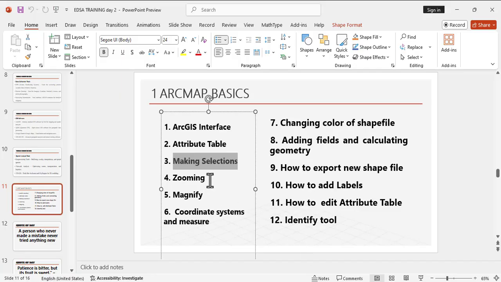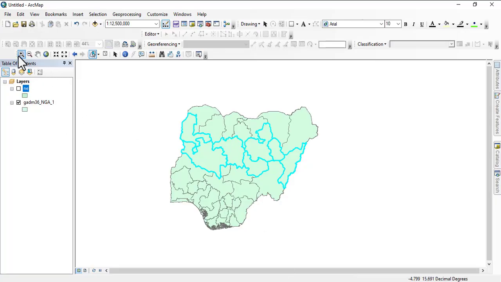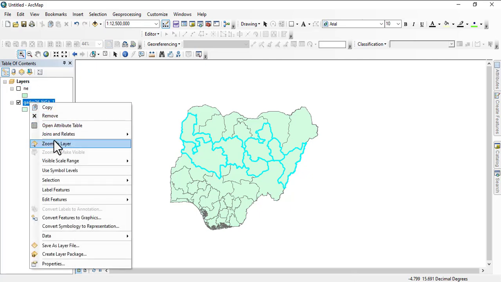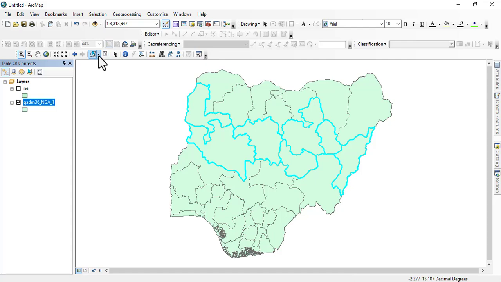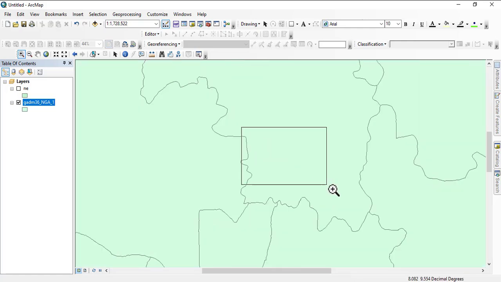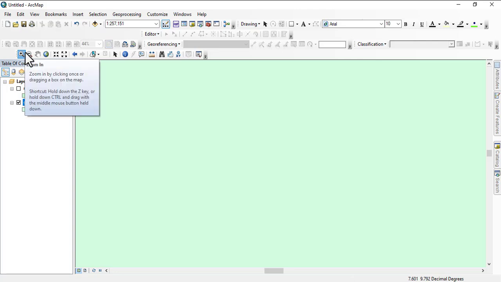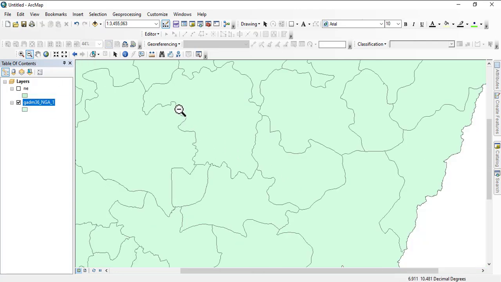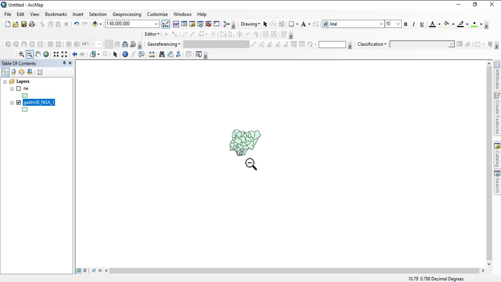Next is zooming. For zooming, we already have this, and if I click on zoom, let me zoom this to extend. All right, let's deselect it. To deselect this, you just click by this side where you see clear, so it's going to clear it. As I click here, I right click and hold it, then release. You see, the more I do this, it is zooming in. Zoom out, okay? If I just drag and release, it's becoming smaller and smaller. That is zoom in and zoom out.